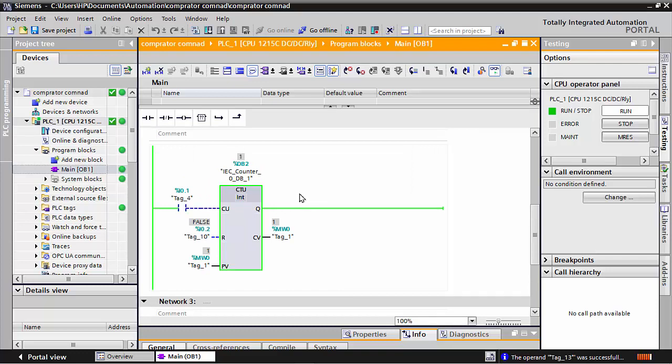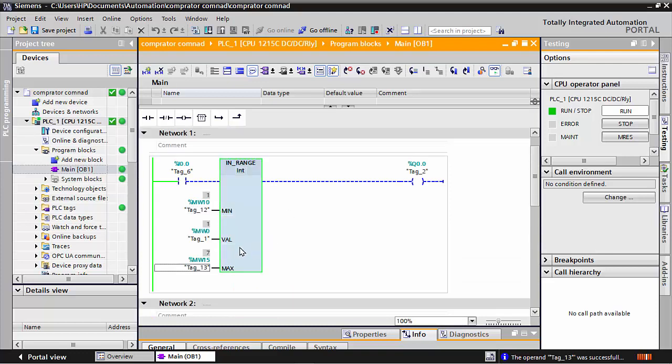See, when I give the counts to this MW0, 2, 3, 4, 5, 6, and this also has to be turned on first. This is the in range function. When this data is from 1 to 7, in range, our output Q0.0 will be on, and as it goes to 8, Q0.0 will be closed.